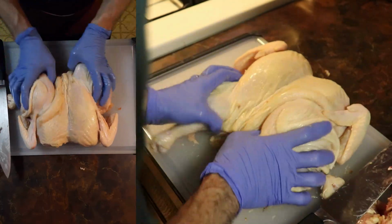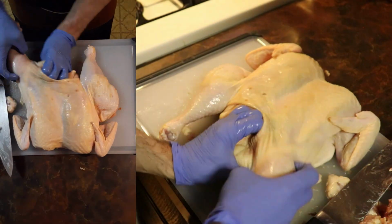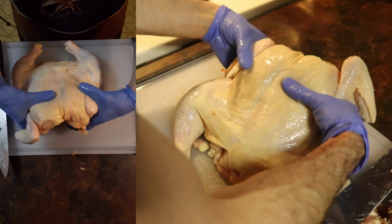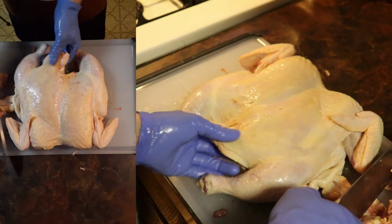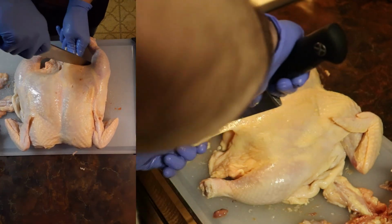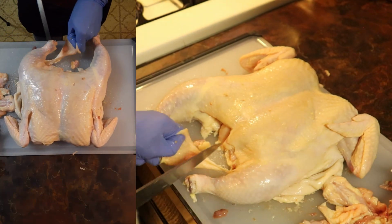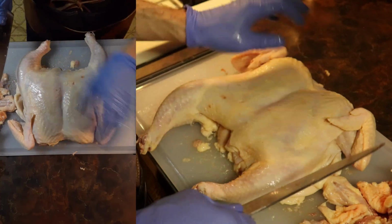Okay? Oh, let's get that. There we go. Come on. Just like that. Nope. There it is. Just like that. Nice butterfly chicken. Sitting flat. Legs. Check the spine up the back, and again, when it's like this and it's got extra skin, you can just come right in here, clean that up. Same thing with the other side. You don't want to take too much off. It is delicious and crispy. Oh, look at that little kidney. That's fun. And that's it.